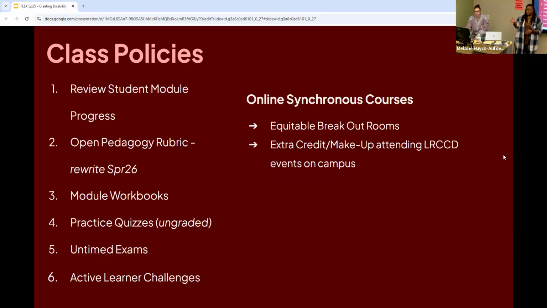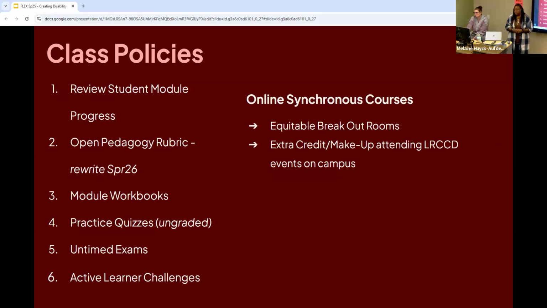I also added active learner challenges within my modules. I have the general content, then I'll add a little subheading, active learner challenge: here are some other things you can look at or do. That helps the students stay involved in the course even when I'm not actively with them, right? And that's building that classroom policy, which is an environment and a community of people that have a shared goal, right? To learn something all together.